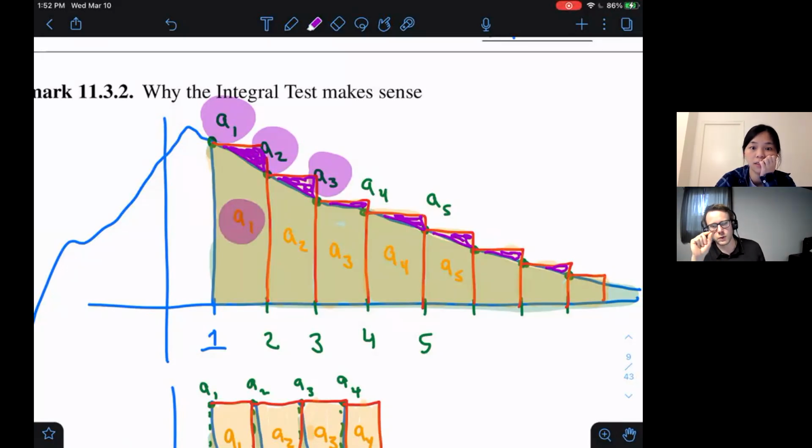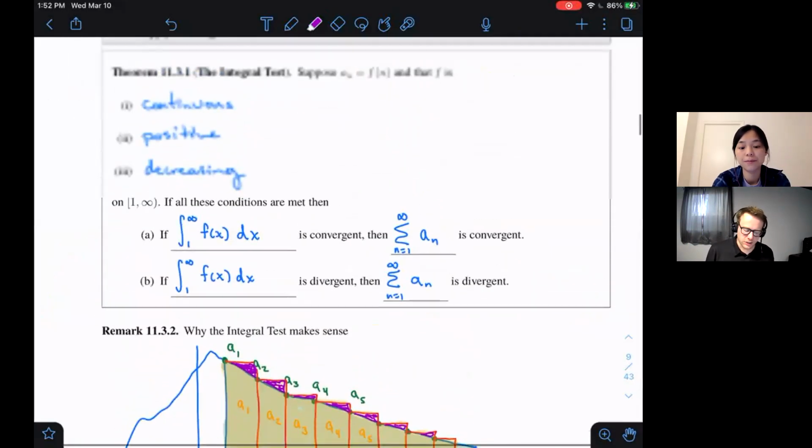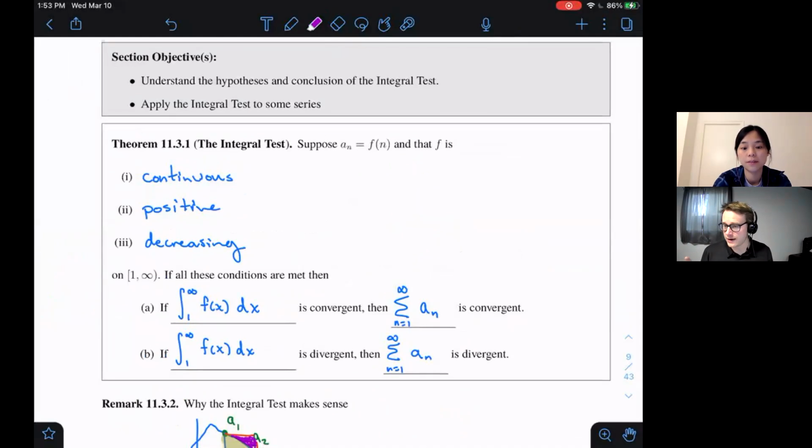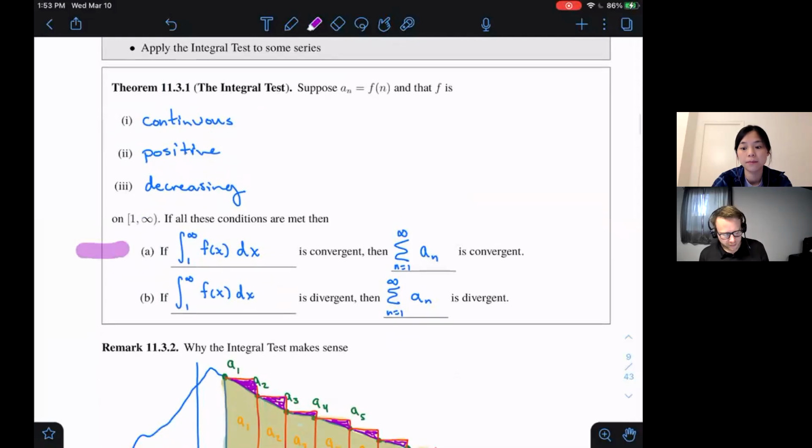And so there's a strong connection between the area under a continuous function f of x, aka an integral, along with these series, when we add up these items on a list. And you saw in the video that sometimes you're a little bit more, sometimes you're a little bit less. It's not that they're going to sum to the exact same number, but so long as some conditions are met, if one goes to a finite number, so will the other. And if one goes to infinity, then so will the other. So there's a strong connection here between adding up or integrating a continuous function and a series, adding up these items on a list.